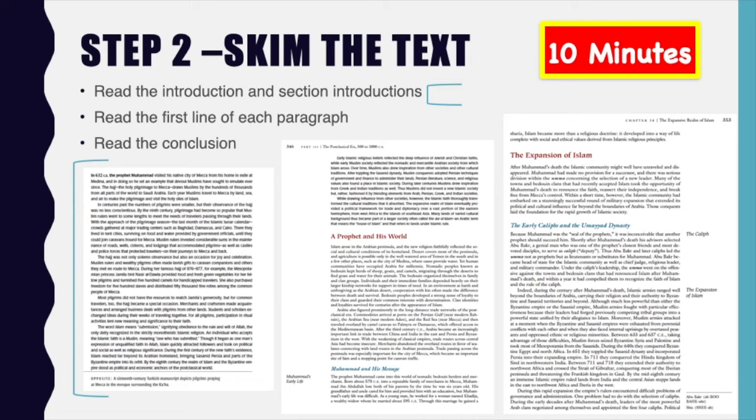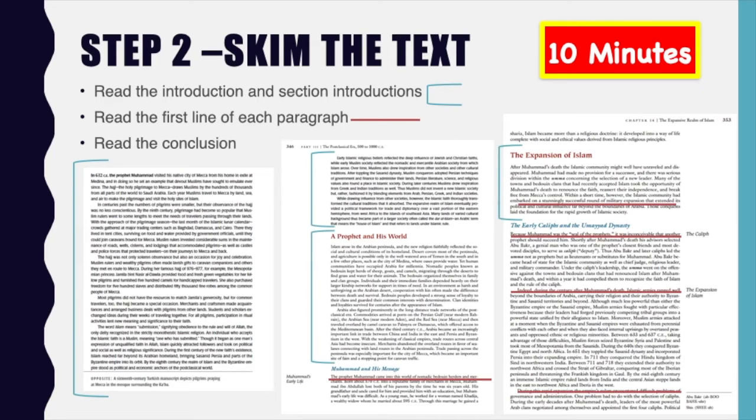If you can see my blue bracket that just popped up, it begins with the story, and it goes all the way down to the bottom of the page, and then onto the next page. And then you get to the section introductions. The sections start with the bold red words. Those big bold red words, a prophet and his world, and when you get to the page, expansion of Islam, those are the sections. Every chapter is going to have 3 or 4 sections.